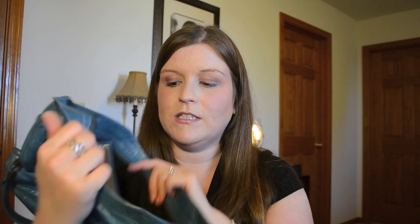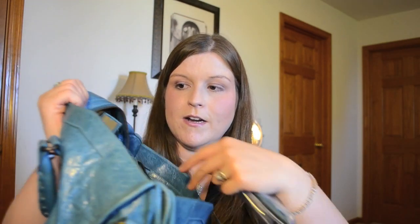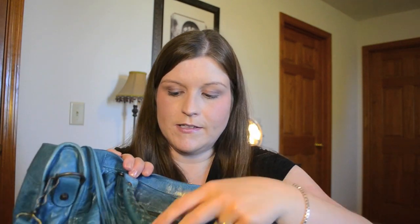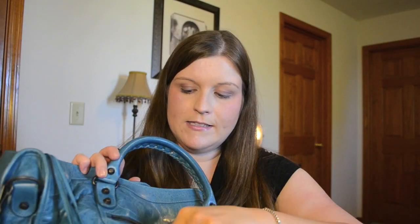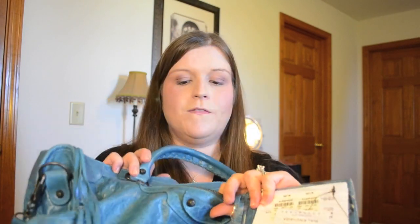On the interior, all regular edition, so I'm talking not limited edition, not special edition bags, but if it is a regular edition bag, it's going to have a black cotton canvas interior here with a zipper pocket here in the city, and also it has a black canvas here in the front pocket as well. So if it's a regular edition bag, it has a black cotton canvas interior regardless of the outside color of the bag.